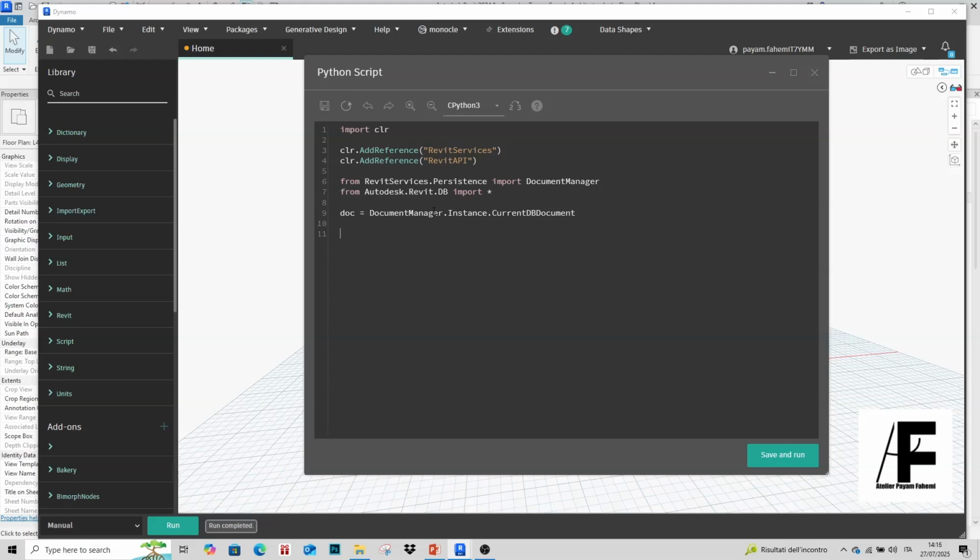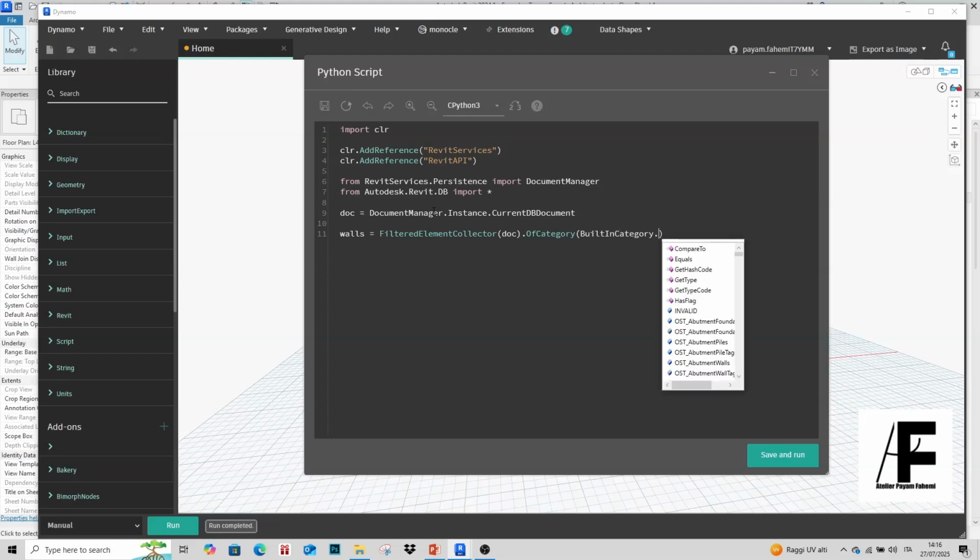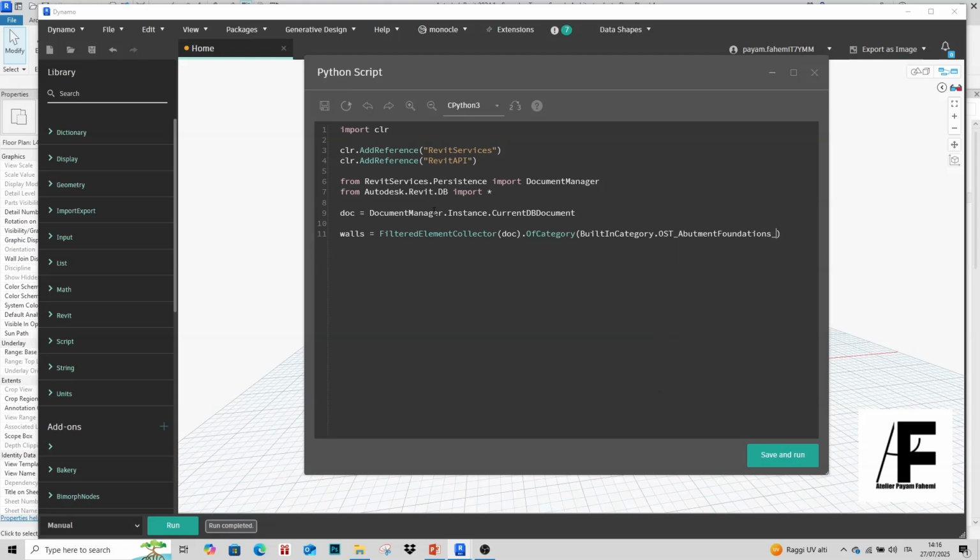Now let's collect all the walls in the project. We use filtered element collector, of course, for this document, and from the category, wall is a built-in category, so we say built-in category, and as an attribute, OST walls, where element is not element type.